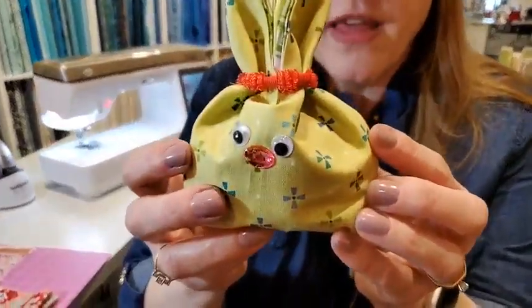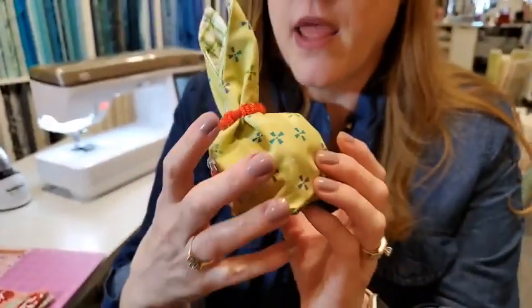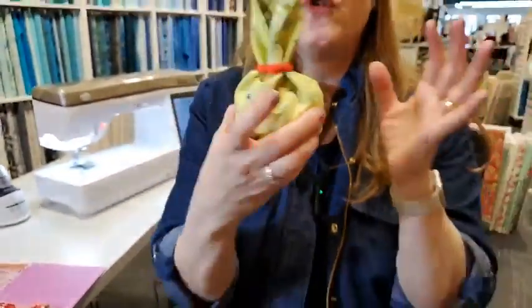Now, you have to look at this bunny because he's darn cute. Look, he's got a cute little face. We'll talk about the face later. And look, you ready? So stinking cute. These are really, really easy to make. So if you're a new sewer or an experienced sewer, either one, they're really fun. As we go through today, I'm going to show you a basic way to prep, then a more advanced way to prep. So even if you're new, there are some sewing tips along the way too.